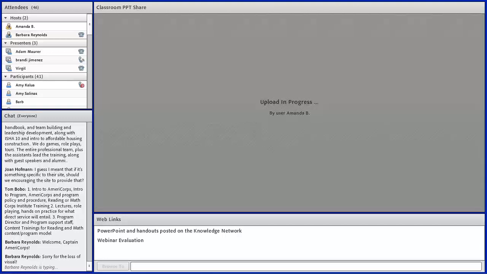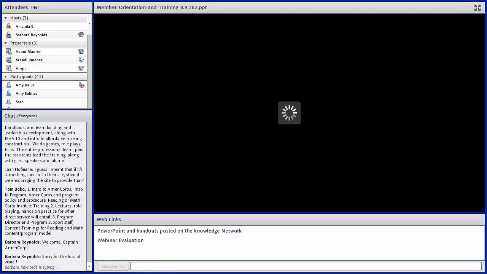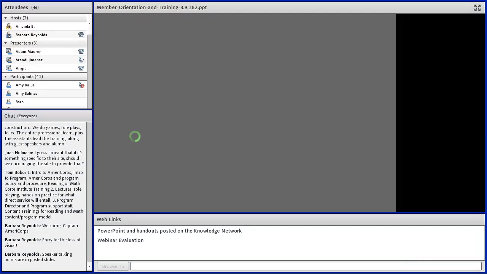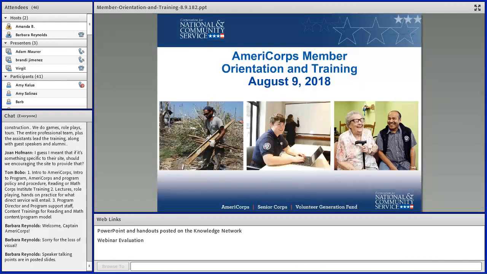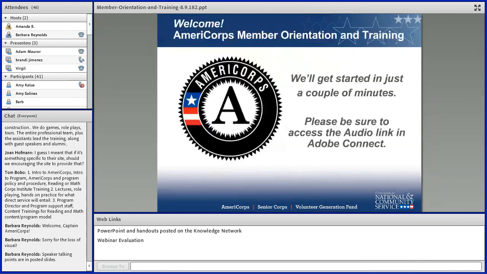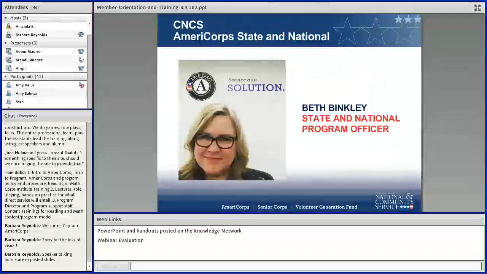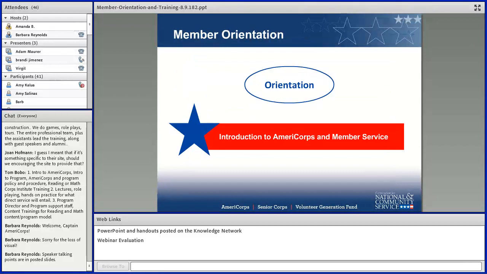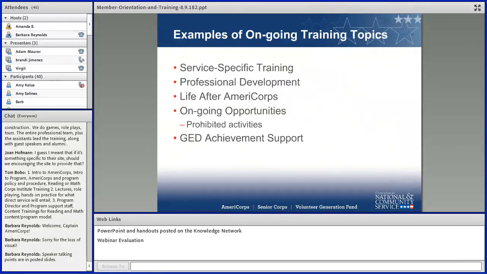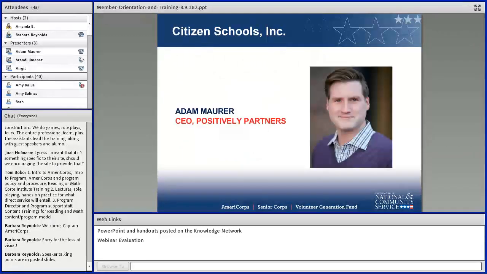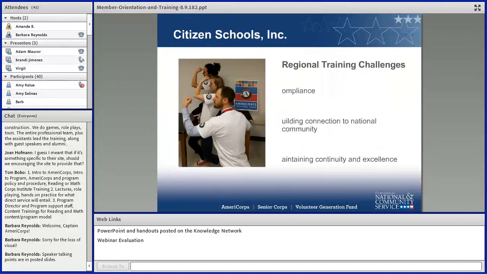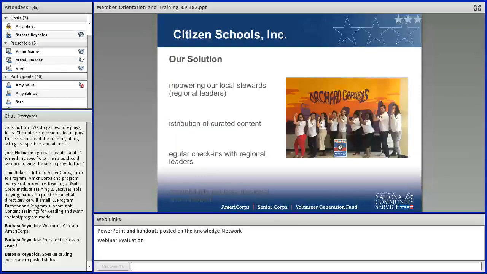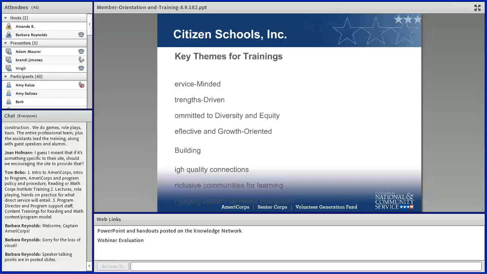Some of those would be service-minded, strengths-driven, with a commitment to diversity, equity, and inclusion, with reflection and growth-oriented activities built in, at the same time building high-quality connections and inclusive communities for learning, not only for our members but for the students that we are impacting, and making sure that our program is student-centered, and we're putting it out with quality, with personalized instructional coaching.